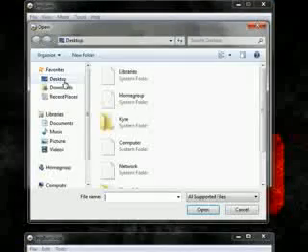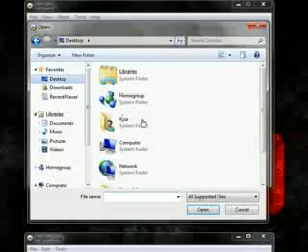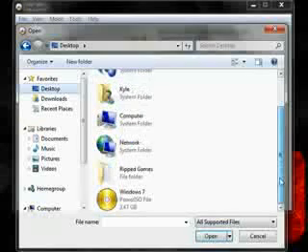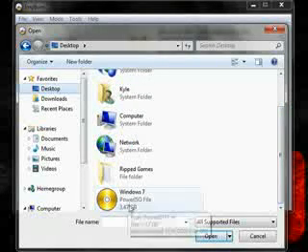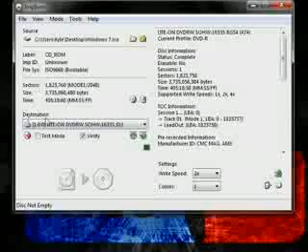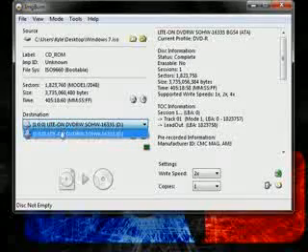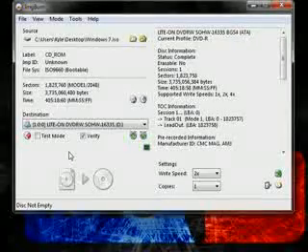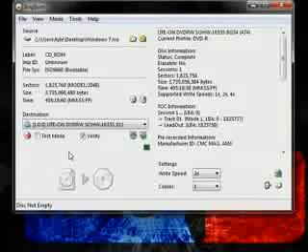Look for the Windows 7 ISO. It should be a really long name, but I renamed mine to just Windows 7, so it would be shorter. Alright, it should be 3.47 gigabytes. Open it now. For the destination, under here where it says destination, click on your CD drive that you have the disc in, and make sure you have a drive that is able to burn discs.